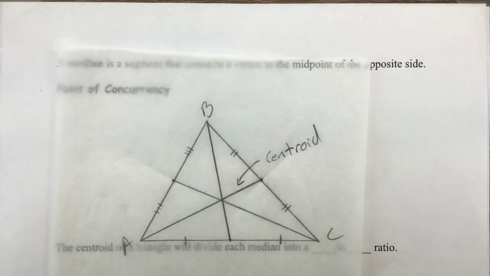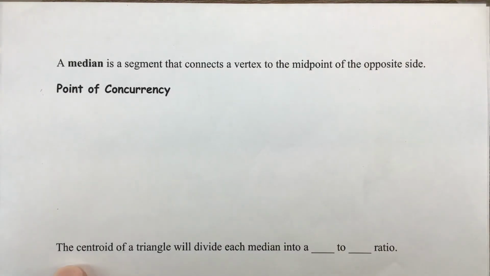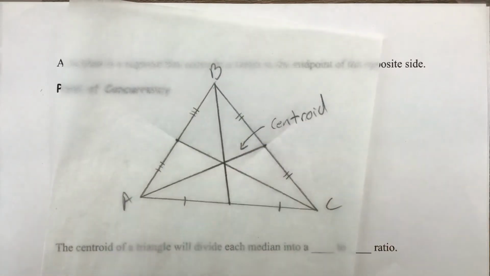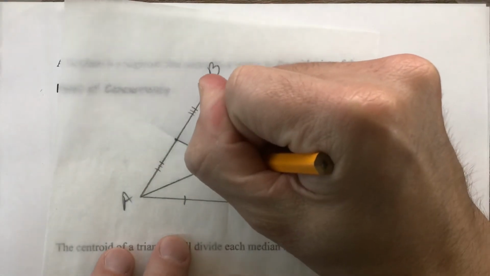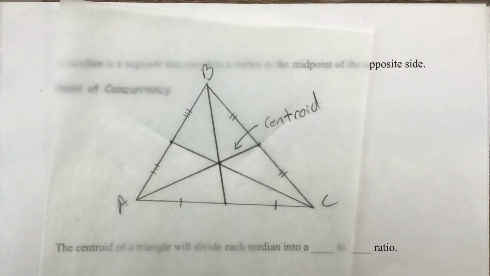All right, so the Centroid, the place where all the medians meet up, does have a mathematical property that we need to look at for geometry. It's going to be a bit tough to determine it exactly here, so it's really dependent on how well I did the picture, but we're going to be looking to complete this statement. The centroid of a triangle will divide each median into a blank to blank ratio. The way that the centroid splits each of the medians is going to be consistent between all of them.